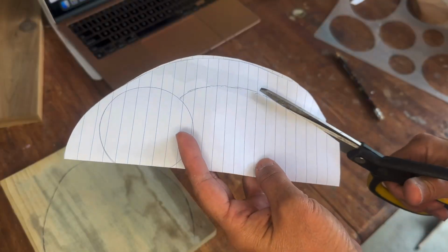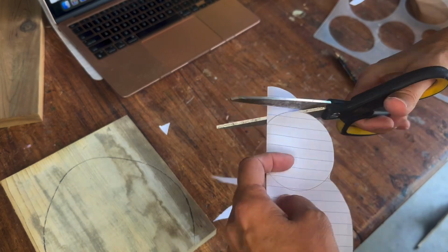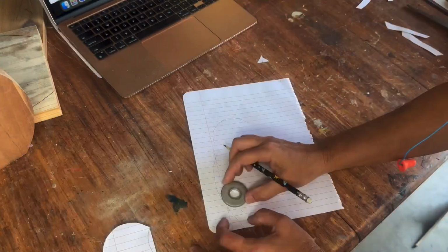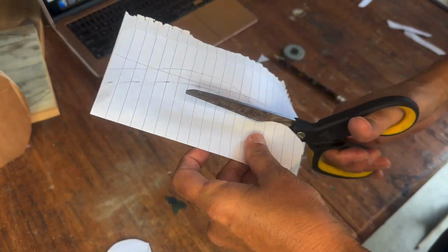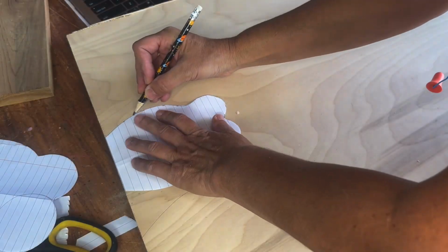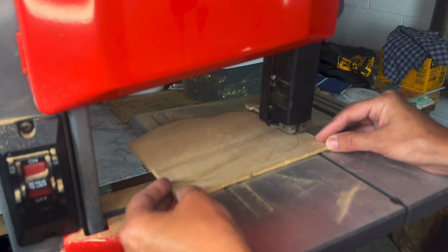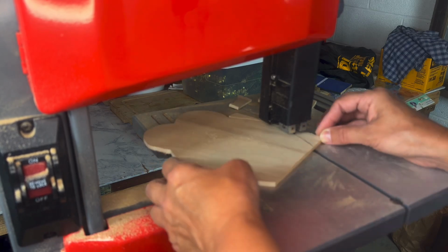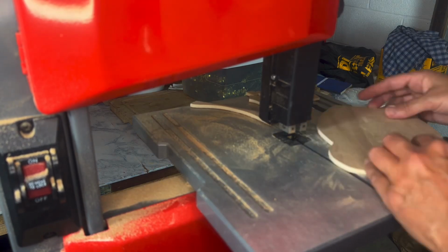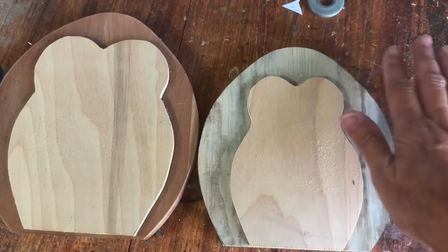Next, I created a template for the hourglass white part of the body by using plastic stencils. I repeated my previous method to decrease the size and used the same washer as before for the small penguin. I found a nice, smooth plywood in my basement shop and used my bandsaw to cut each shape out carefully. In all honesty, this is probably the best tool for this entire project. If I made these again, I'd only use my bandsaw. And here are my pieces.